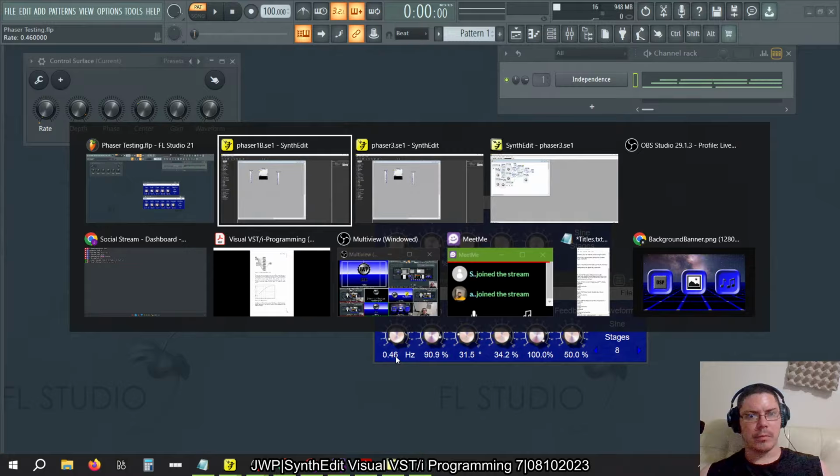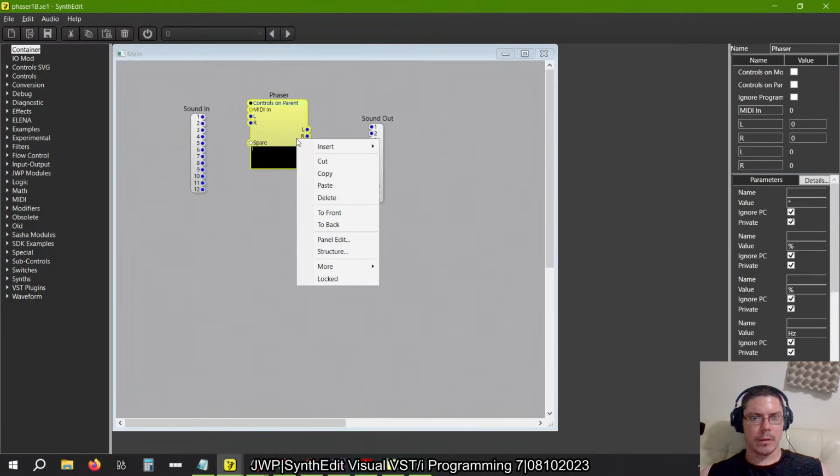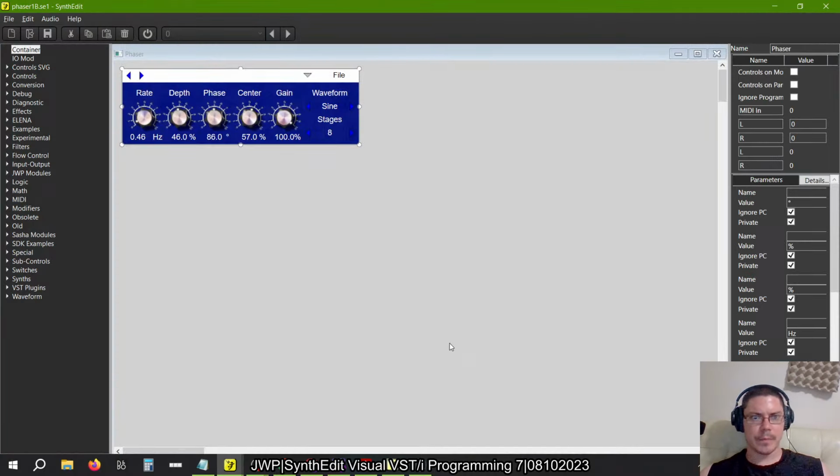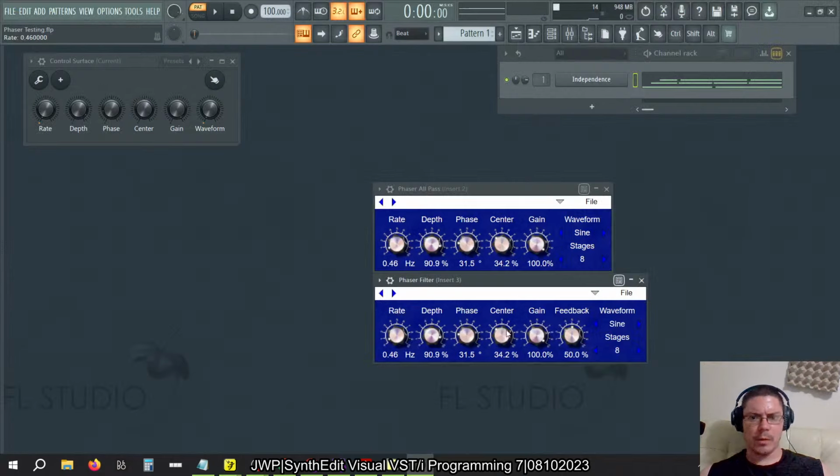What are the defaults here? So the defaults back in 4.6: 86, 57, 46, 86, 57, 46, 86, 57.